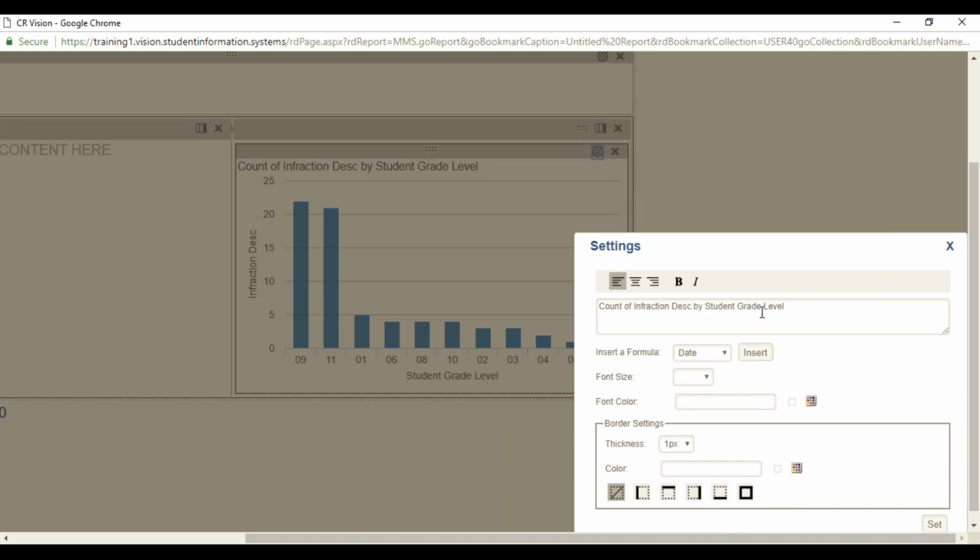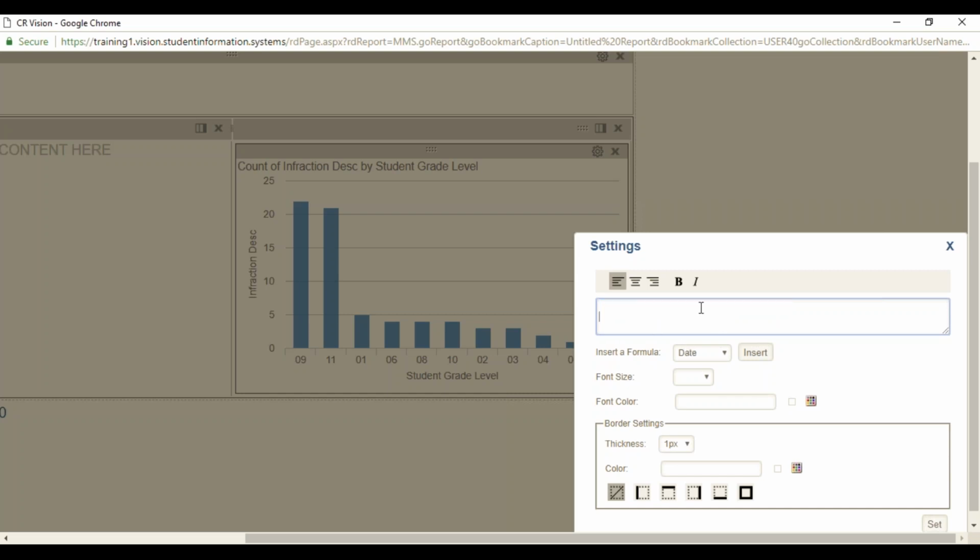So if you're going to add text that's going to describe very clearly what this graphic is showing, then you have the option of deleting that text altogether, or we just very quickly took what the default title was. You can change it to be something a little bit more polished.